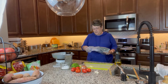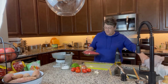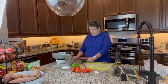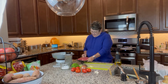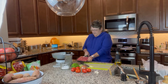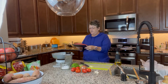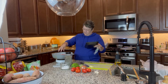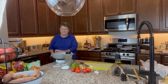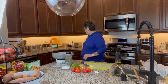I'm going to brown my meat with my vegetables. So, turn my pan on. Get my meat in there. This lean meat has very little fat. Perfect. So, I'm going to want to stir that.